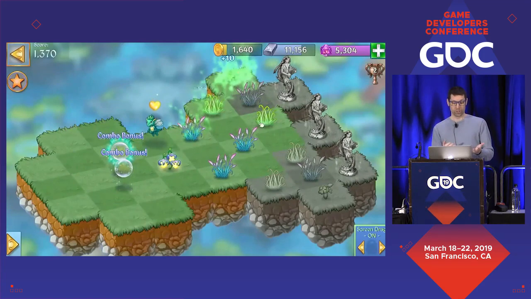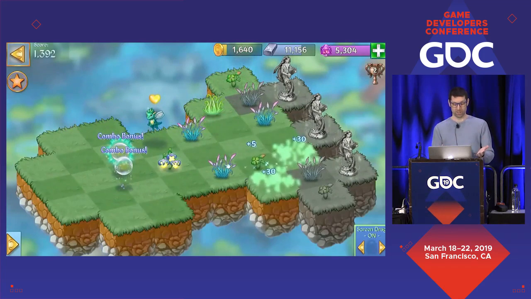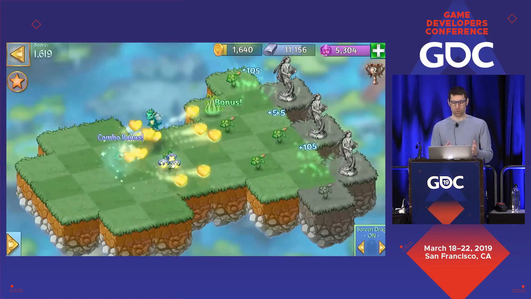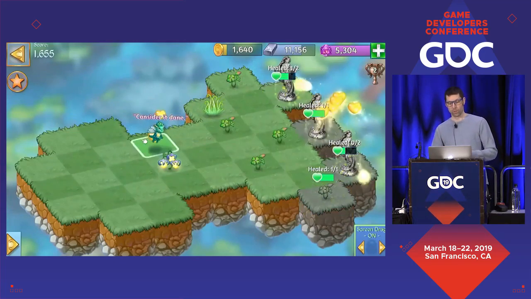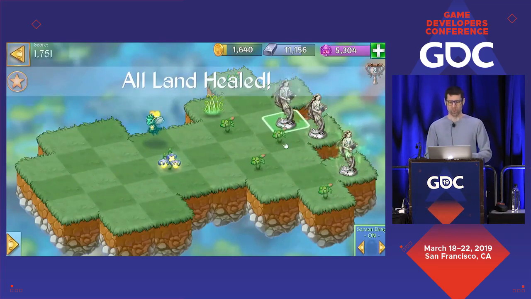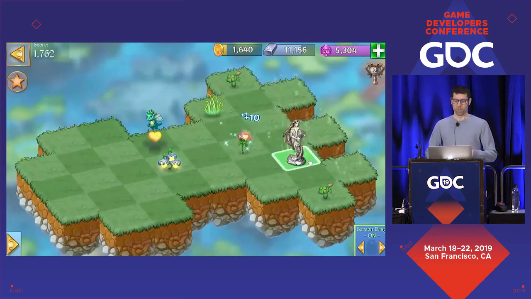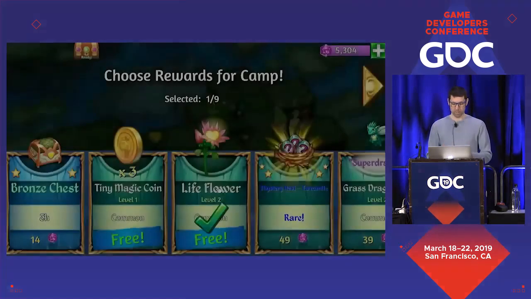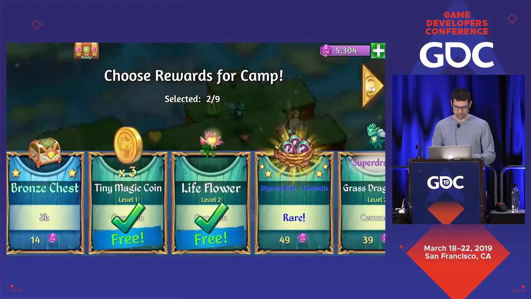And you can also merge objects directly off the dead land to heal it instantly, so there is some strategy here. And then the ultimate goal is to free up those Gaia statues so you can merge them to trigger the level win. And then when you win the level, you'll get some level rewards that pop up, and you can make some choices about what you want to bring back to your camp. Pick a couple things here.